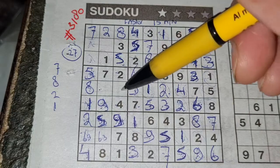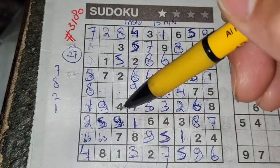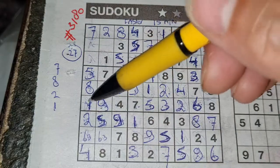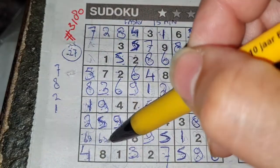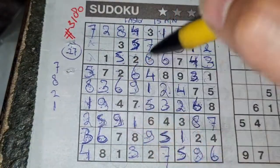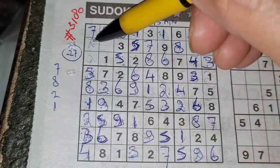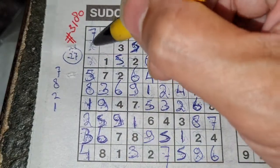Alright. One number left in this column for the number 1, 2, 3, 4, 5. 6 is missing. One box left in this big square for the number 1, 2, 3. 3 is missing. Now we have a 3 there, so this box can't be 3 anymore. That box should be a 3, and this box should be a 6. 6 in the third column, 6 in the second column. So the first column, the only two places for the 6 should be here or there. We see there 6, no 6 there, 6 should be here.